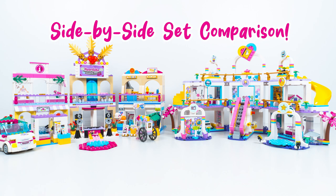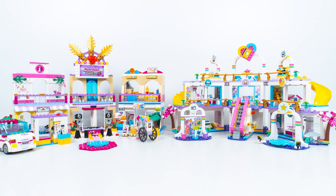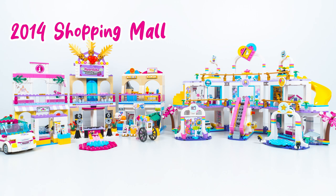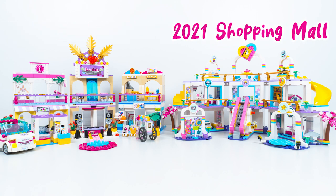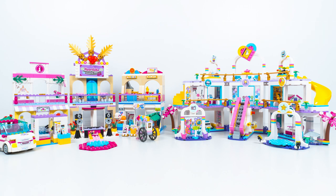Right, time for our side-by-side comparison. On the left, we have our old 2014 Heartlake City shopping mall. And on the right, obviously, we have the one that has just been released. These two shopping mall sets are absolutely massive. I struggled to fit it onto my table, to be quite honest. I would say the width of them is pretty comparable.